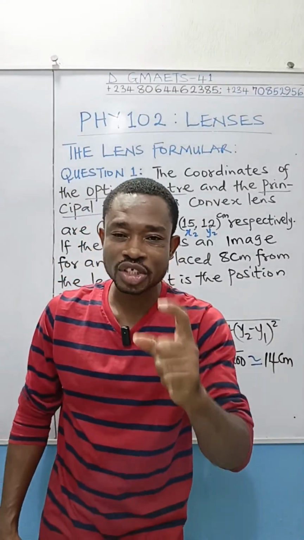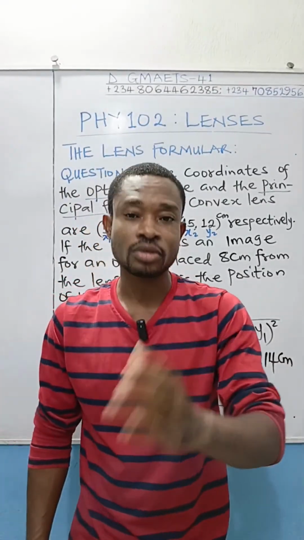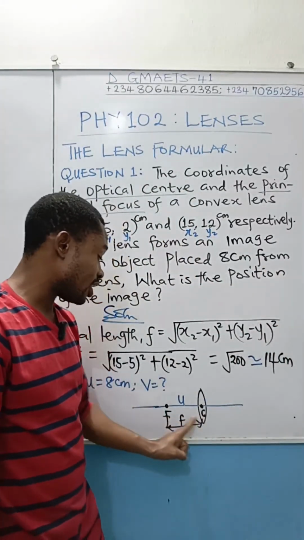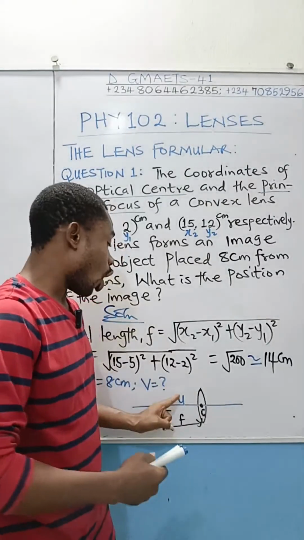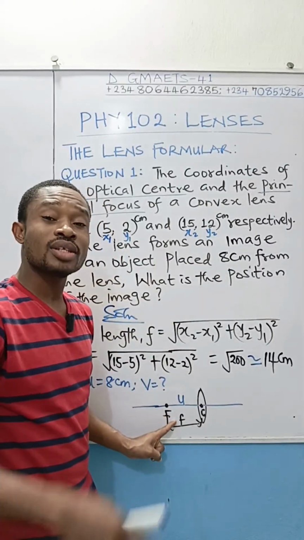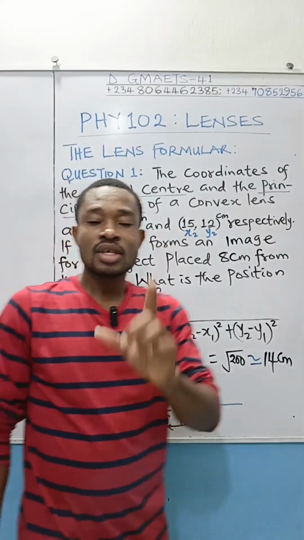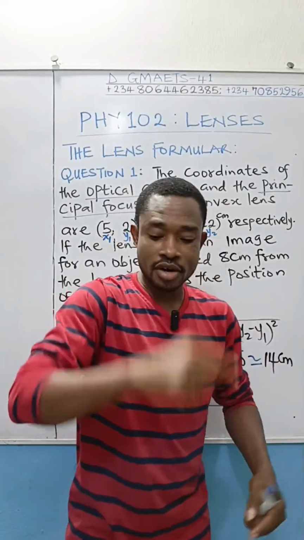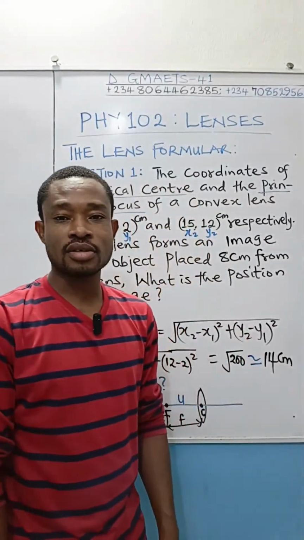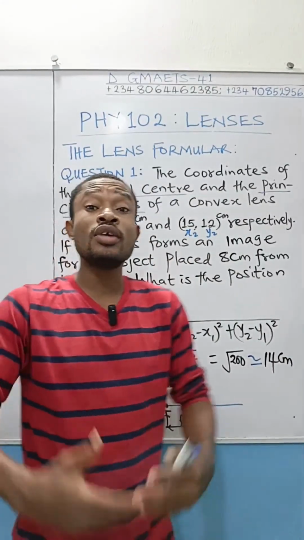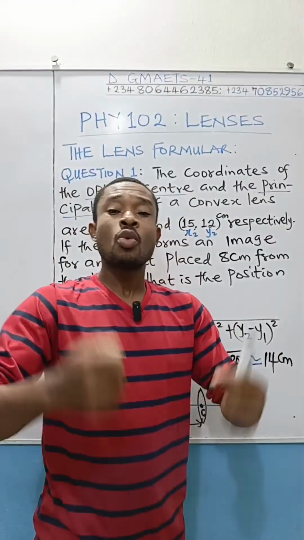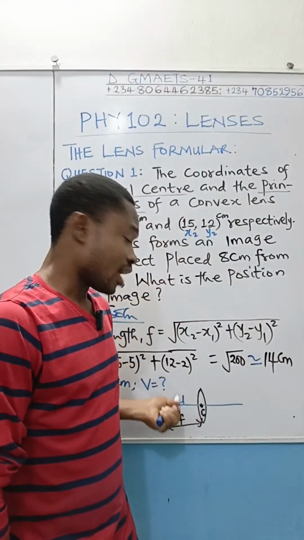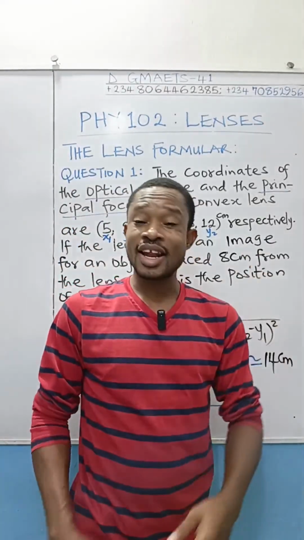For such a situation, when you are dealing with a convex lens, you want to be careful, because for an object placed between the optical center and the principal focus, which means the object distance is less than the focal length, the behavior of the convex lens will change completely from the most general thing we know about convex lenses. In this case, the convex lens will form a virtual, upright, also known as erect, image, because U is less than what?